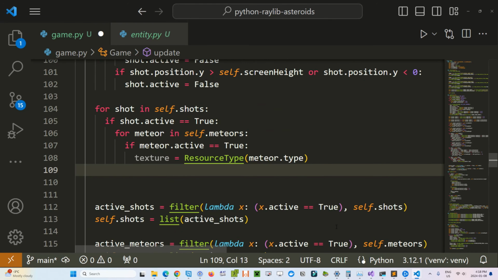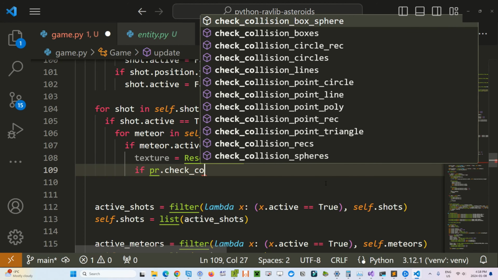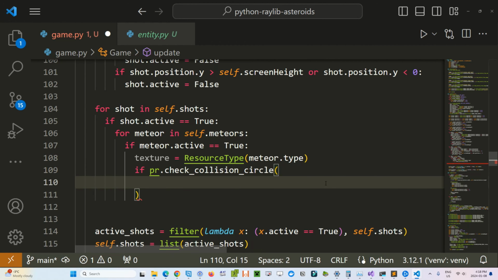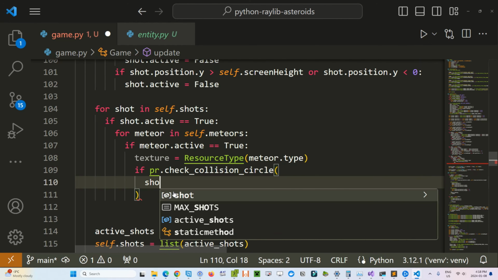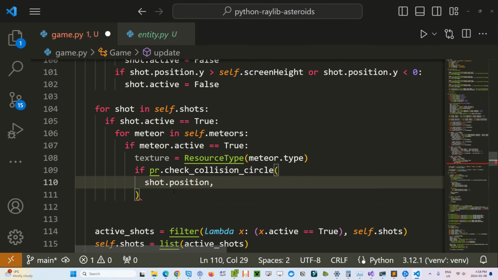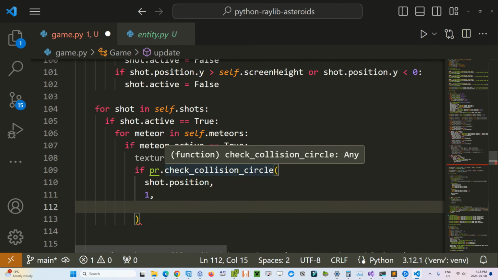And then we can use the pr.check_collision_circle function. So if pr.check_collision_circle, we're going to pass into it the shot.position as the first parameter, and then 1, which is our radius, is it?